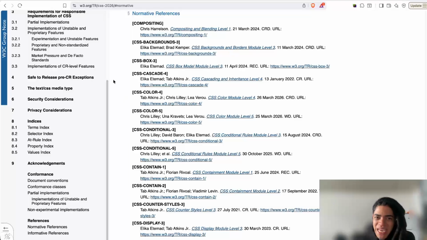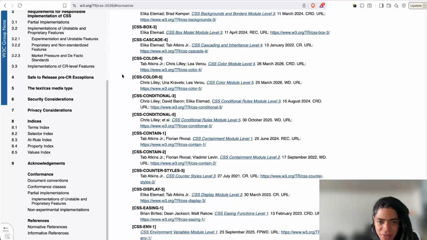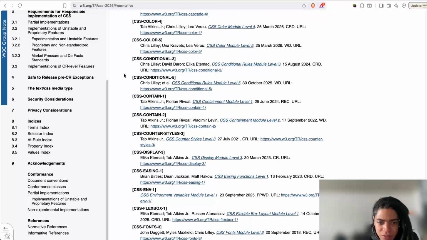So here is where you can actually look at all of these different modules independently developed. Compositing, CSS Backgrounds 3, CSS Box 3. Okay, CSS Cascade 4, and all this kind of stuff.